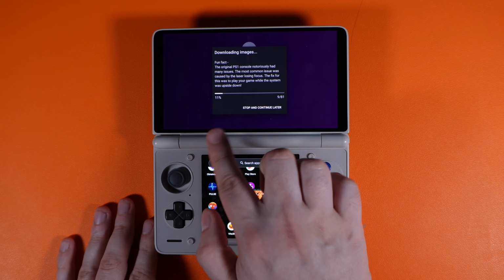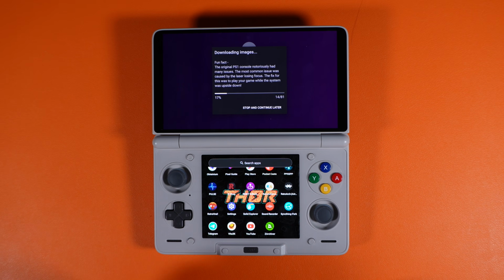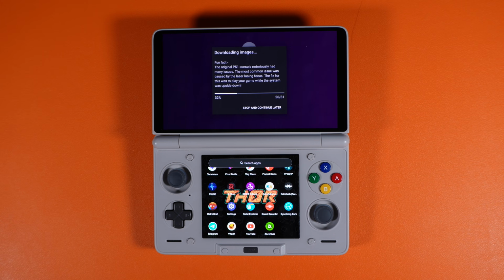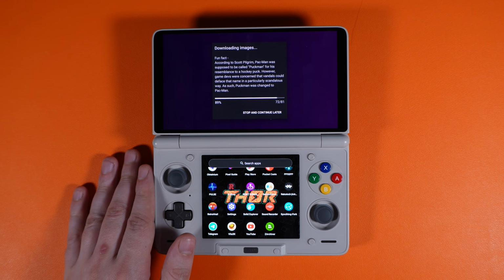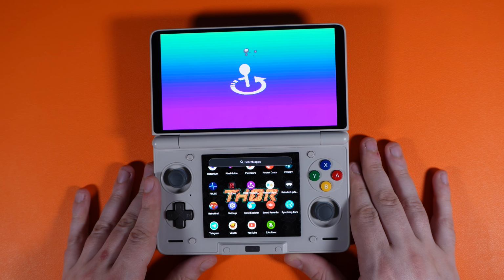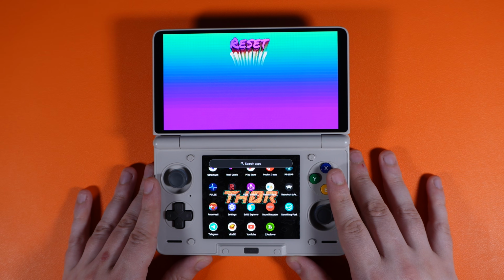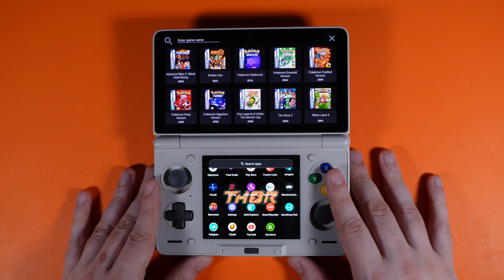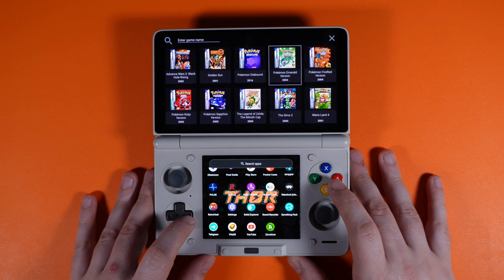And then you can see it's going to scrape through. You get these fun facts as well, so it gives you something to read whilst you're waiting for the scraper, which is always very nice. I love little touches like that. You can see in terms of scraping, it is quite quick. It's not scraping everything, but it's scraping quite a lot. Got this lovely little boot video, very retro, very cute. So here are our games.